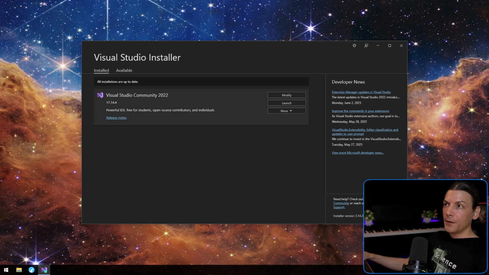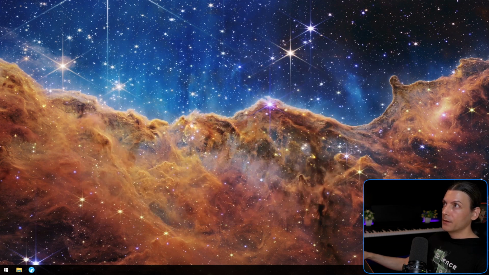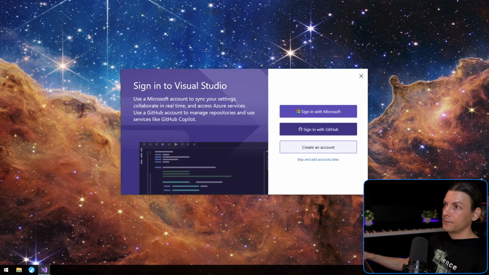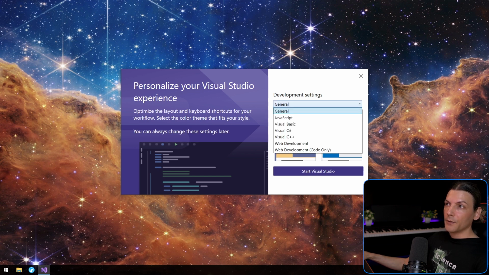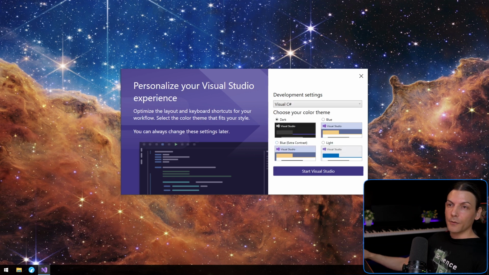Now that the download finished, we can open Visual Studio, so launch, and we can close the installer. You don't actually need an account, so you can skip. I very much recommend you choose the dark theme. It's easier on your eyes if you spend a lot of time in Visual Studio. As for this drop down, I don't actually know if it makes any difference what you choose here. I never noticed anything different, but I always chose Visual C#, whatever. So stick to that and start.